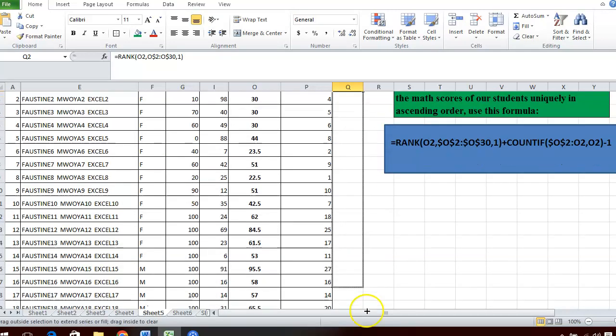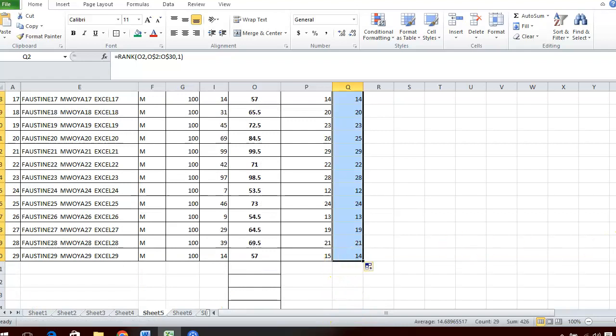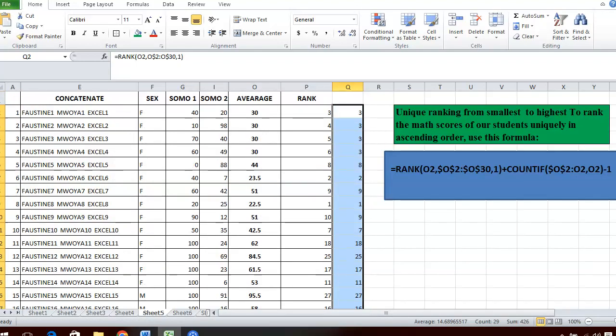Let us see how it turns out. So the normal rank from ascending to descending, this one will be given number 3, number 3, number 3, also number 3, because they have the same average. But to rank uniquely, it means each average will be given a different position, but the first one in ascending order will be given the first position and the next.